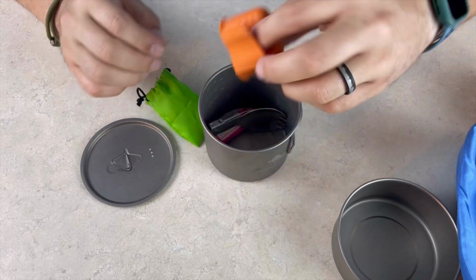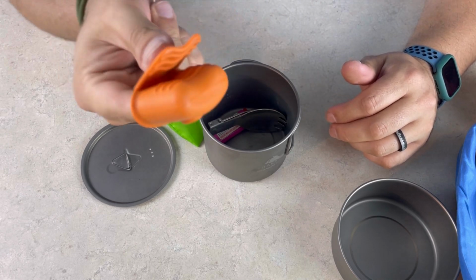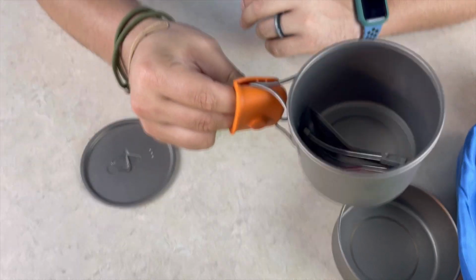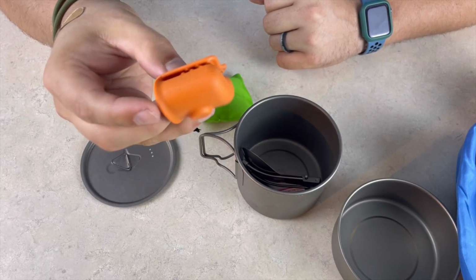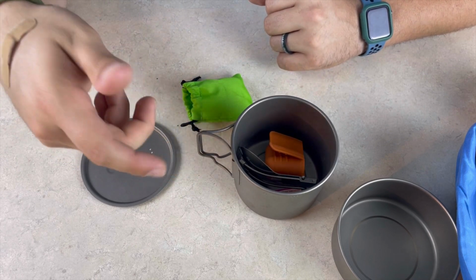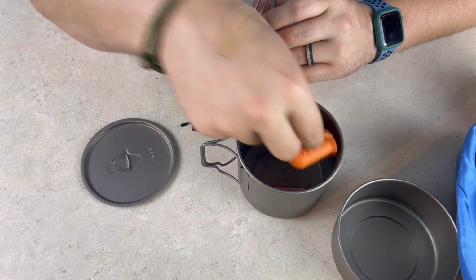So we have a small GSI Outdoors mitt, if you will. It's more of a finger mitt, and if you need to grab the handle, you can just grab around and it will keep your fingers from getting burnt. This I hardly ever use, if I'm being honest, but it's super light, super small. I just throw it in there just in case I get the fire on the handle or someplace that I'm trying to grab a hold of, or if I drop something and I need to pick it up, I can use it.